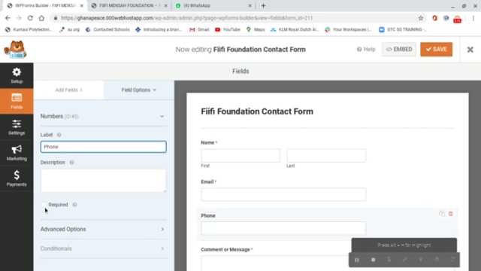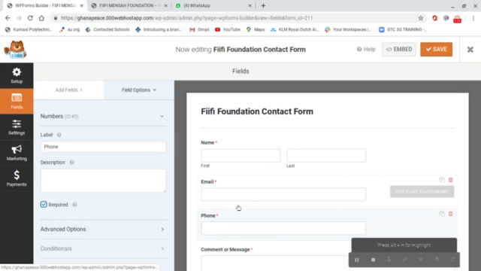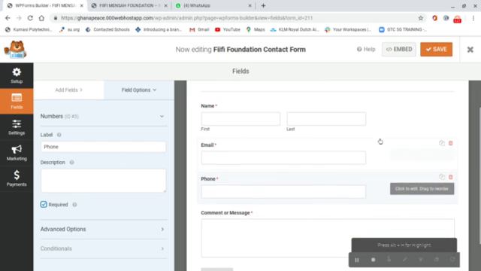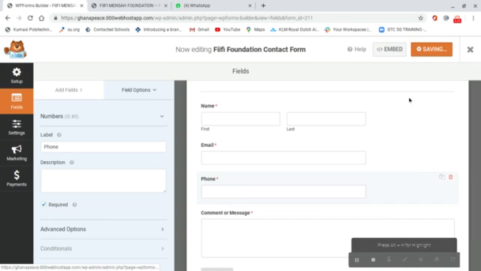Then if I want it to be required, the person should provide the phone. So I just click required. Why did I choose number? Because phones are numbers. There is no phone number that is alphabet. So when I'm done, I'm just going to save. Then I'll be able to save it. So I can click here to close it. Then it sends me back to the dashboard.